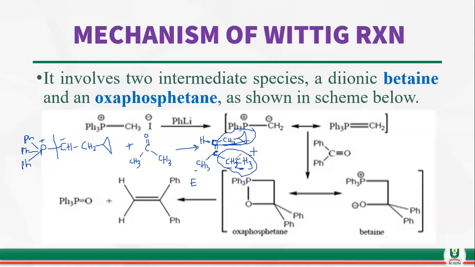But because these two bulkier ones are not the same, if they were equal, we should have called them cis isomer of alkene. But because they are not the same thing, instead of calling it cis, you will now call it Z isomer. So an additional modification of cis isomer is what leads to Z isomer. Additional modification of the trans isomer is what leads to the E isomer. So when we have Z and E, it means the two bulky groups that allow you to know whether they are on the same side of the plane or on different sides of the plane are not the same thing. That's when you have E and Z.